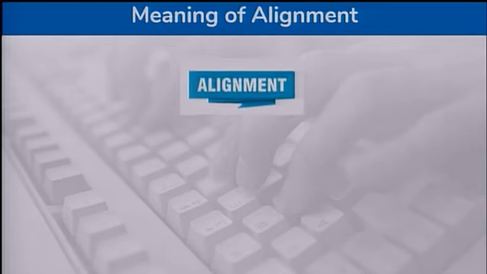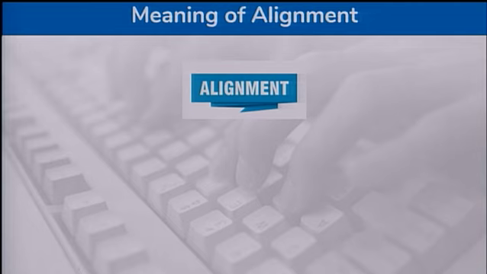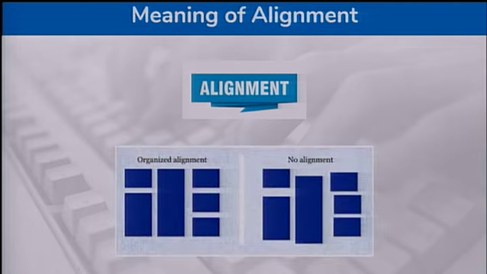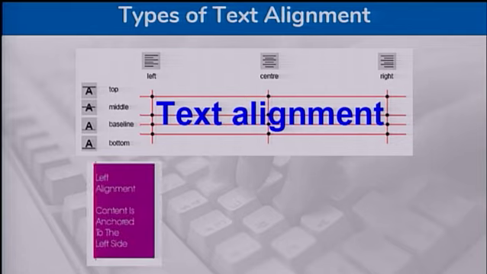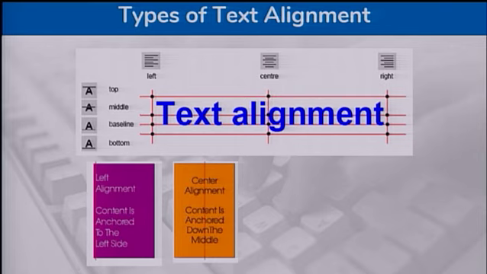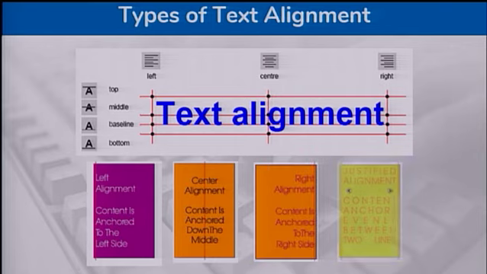What is alignment? Alignment has to do with adjusting something so that it is in the right place. When used to describe text, alignment often refers to the arrangement of text relative to the margin. That is how they appear on a page. The four common types of alignment when dealing with text placement are left, center, right, and justified.